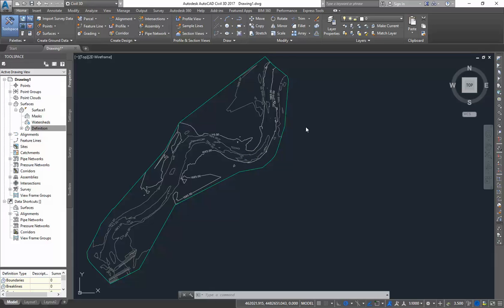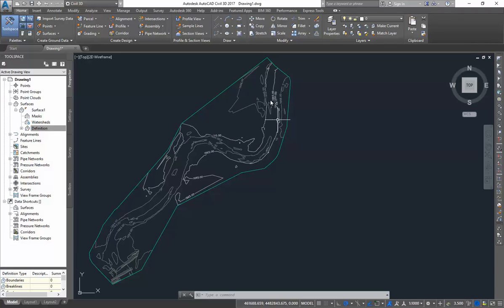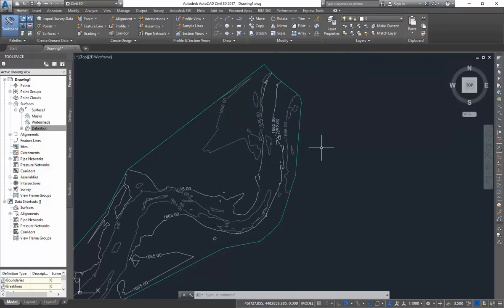So the next major step we're going to do is to define an alignment. We want to create a center line alignment that follows roughly the center line of our river. There are lots of different ways that we can define alignments. Maybe we had an existing alignment that came from a different map or was generated by the property lines or something.